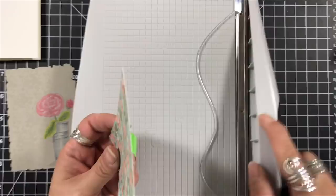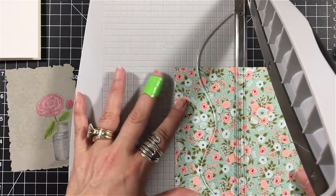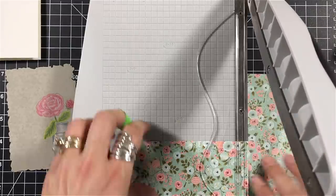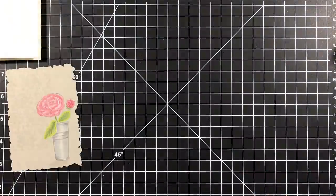I'm going to trim down my panel here from my pattern paper, and that's going to measure 5 1/4 by 3 inches.